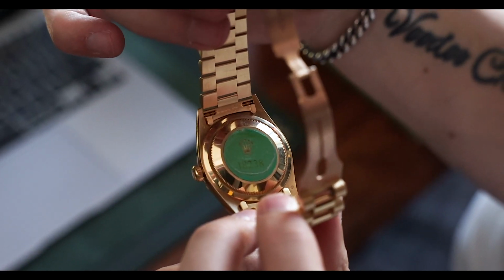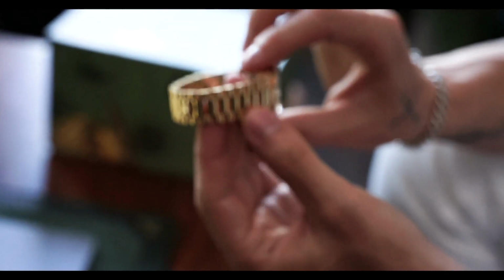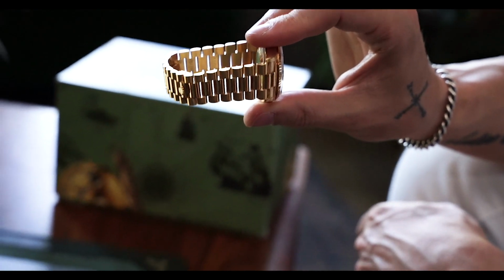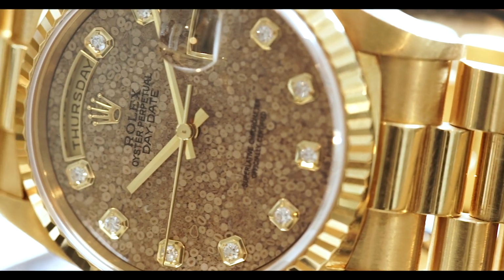The other cool thing too that I wanted to kind of just mention is that the watch was most likely worn, but very lightly. The watch retains its original case back sticker, which is really nice. The case is unpolished, shows a little bit of wear, but the bracelet shows very minimal stretch. I'll show you guys that. So I'm not sure if you can get that, Nick, but the bracelet's pretty stacked, which is really nice. The case retains all of its original factory finishing. The bezel is just unpolished, really nice and fluted. It kicks out a lot of light.